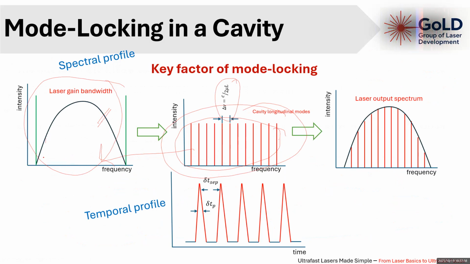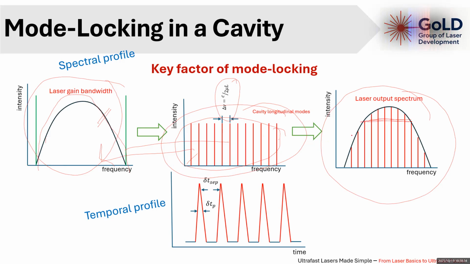Okay. This is the gain of the gain medium. The laser medium that you are using has a gain, which determines how many longitudinal modes can be in this gain curve. Okay. So you get something like this. Some of the modes are cut, and the more important modes are at the peak. As you go down, these are less important. Here the modes are more prominent. Okay.